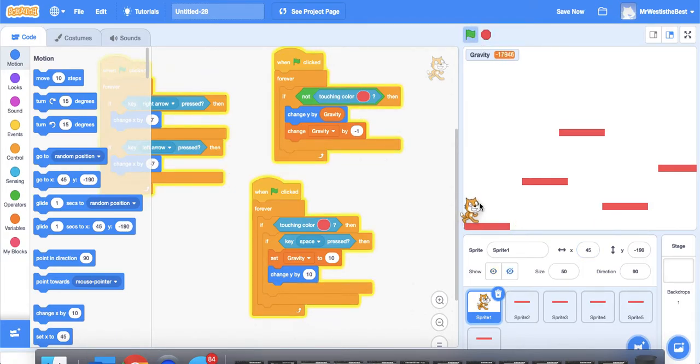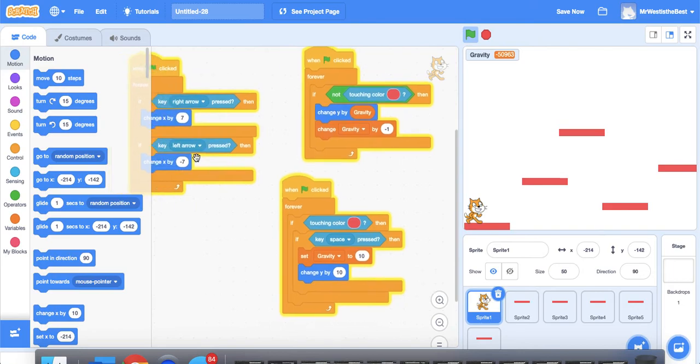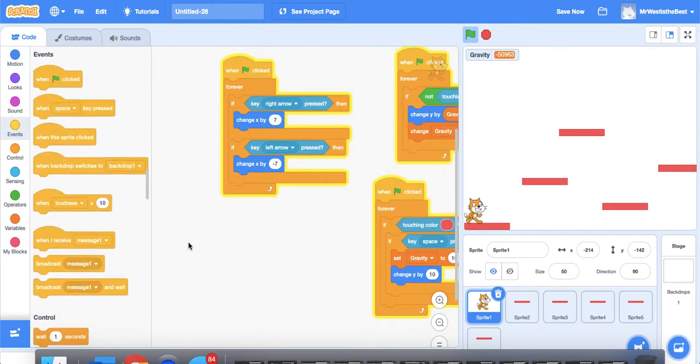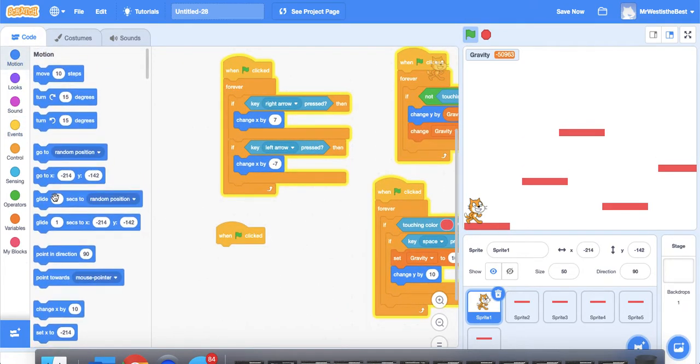Okay, so firstly, we want to make sure that if we reset the game by clicking the flag, your character always starts back here. The way to do that would be that when the flag's clicked, you want it to go to whichever coordinates it's at now. So that's minus 214 and 142. Then if it runs along here, as soon as you reset the game, it goes back to the start. That's a really good starting point because otherwise you have characters getting lost completely. We don't really need to worry about having the edge bounce in this game. It's really not that important.